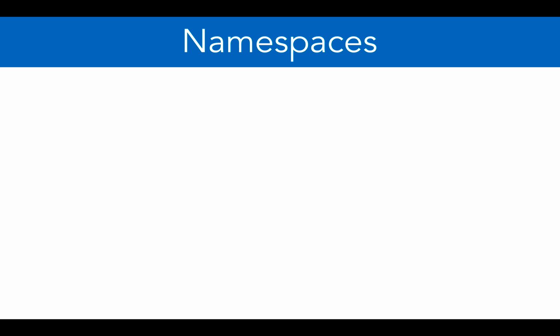So let's proceed. The first one is namespaces. In one of the previous videos, I had shown you an option with dash n, and I told you that it was namespace, which I would be discussing later on. So what is a namespace? In the dictionary definition, it is the logical grouping of Kubernetes objects within the same cluster, which means that you can have multiple groups in the same cluster. Now, what does that signify?